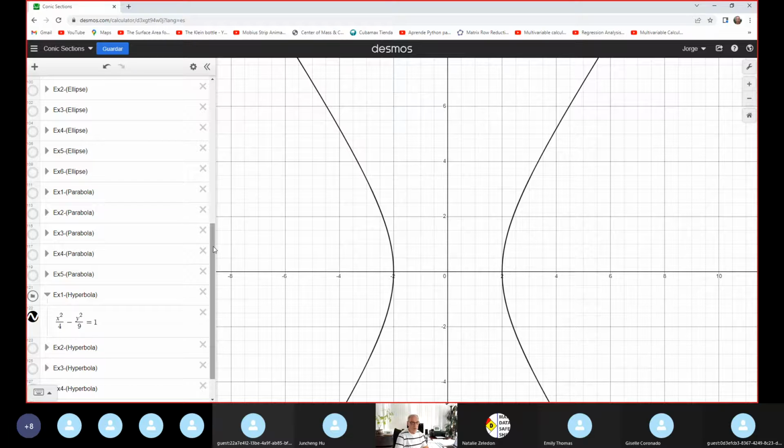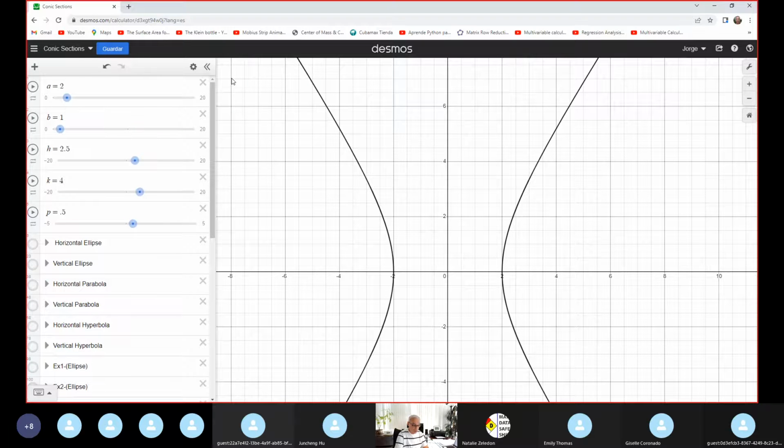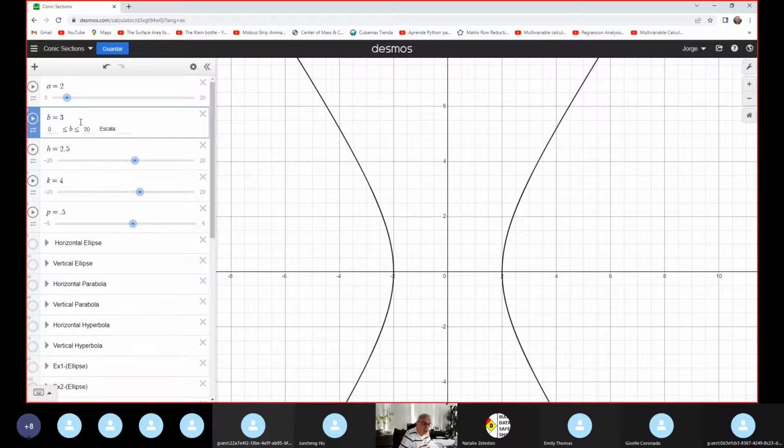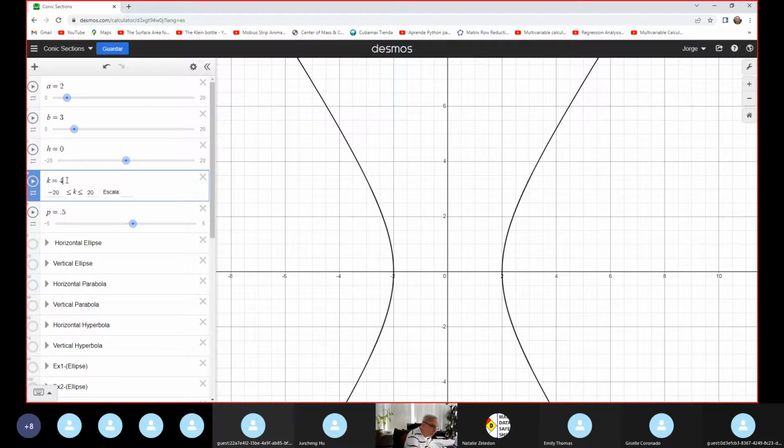Okay, now I'm moving on to this slider. Here they got a is 2. Nice. And b is 3. Okay, much better typing here. And of course h and k both are 0. (0,0) is the center of this, logical according to this graph.